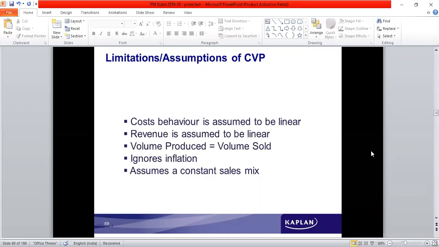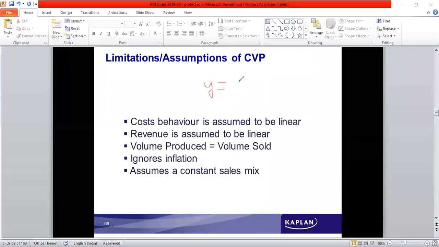It talks about cost behavior being assumed to be linear. Linear means there is a particular pattern in which costs would change. The linear relationship is given by an equation. Are you aware of what the linear equation is? The linear equation is given as y is equal to a plus bx. That's the linear equation. So it is assumed that the relationship between these costs is in a linear format. So what is a linear format?